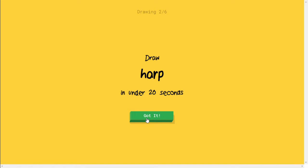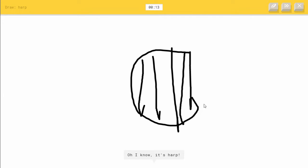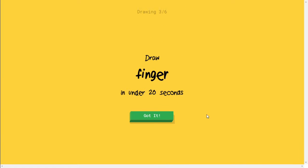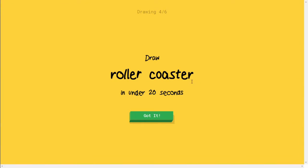I haven't seen a harp in a long time. I think it's... I see line, or door, or string, or shovel, or sandwich, or backpack. Oh, I know, it's harp. Doing a finger. Oh, I know, it's finger. Oh, that's funny. Oh, that's really funny.